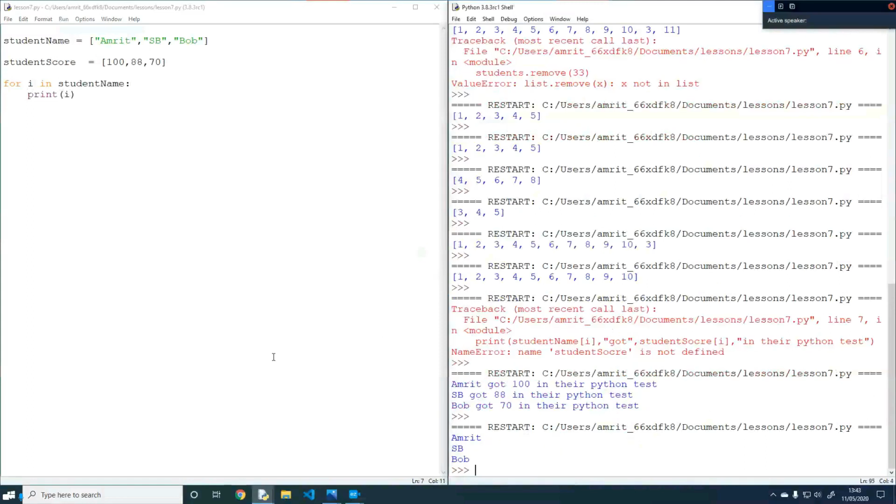There we go. So what for I in a variable name? So of course I could type in student score and it'll do the exact same thing. All it does is I just becomes, each time you run the for loop, I just becomes the next value in the array. So the first time you run the for loop, I becomes the 0th thing. The next time you run it becomes the next thing. Next time you run it becomes the next thing.